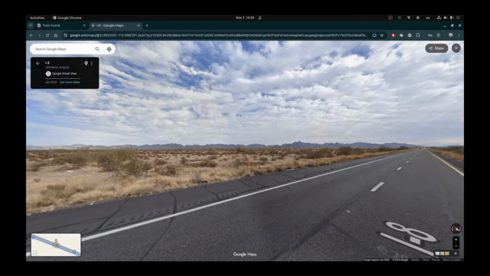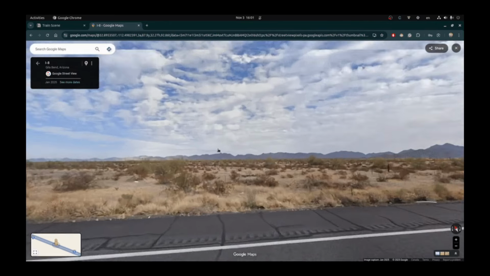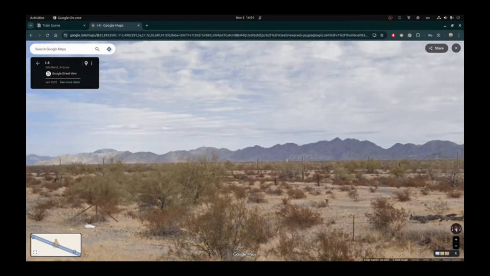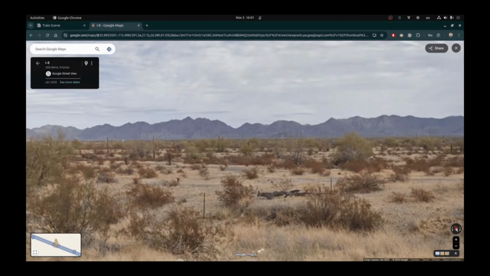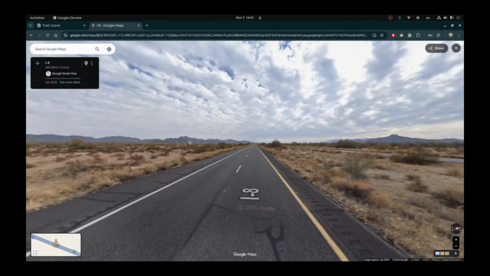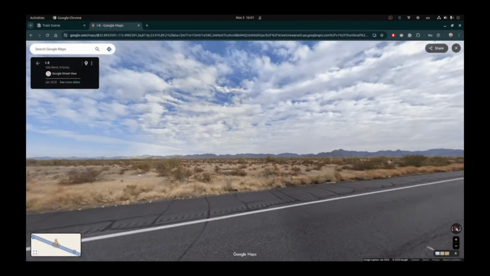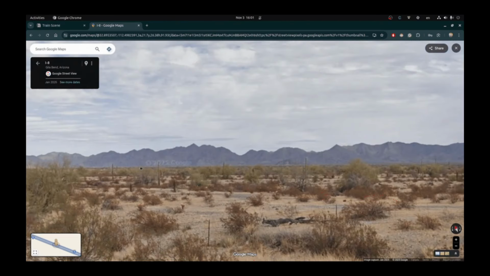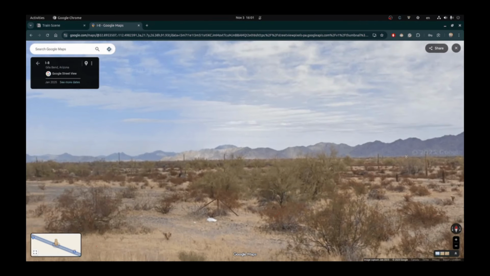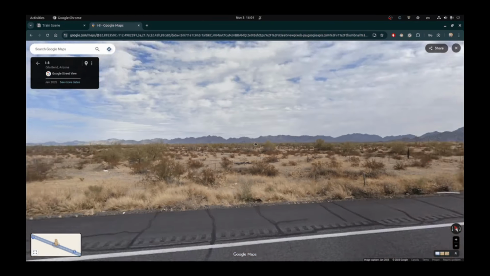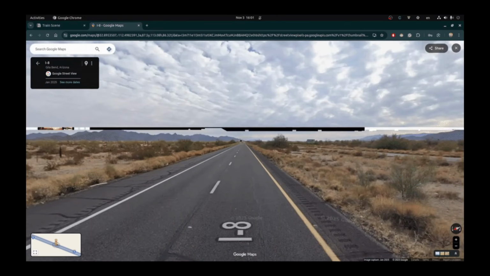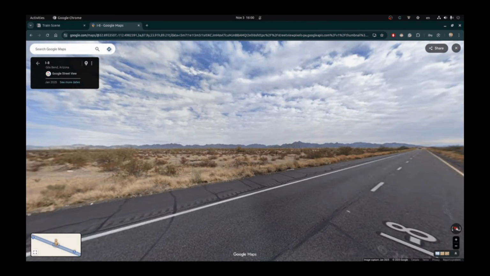Around a month ago, I gathered new reference, this time without any AI-generated images. I went to Google Earth, and I found this very nice stretch of Arizona road somewhere near Salt Lake City, I think, or Phoenix. I don't really know geography. But the thing is, you can see a nice lonely highway, a bunch of mountains. Even though it's a desert area, there are still a bunch of plants, which will become assets. It looks kind of cool, and the sky as well, a very nice cloudy sky. So a lot of things here.